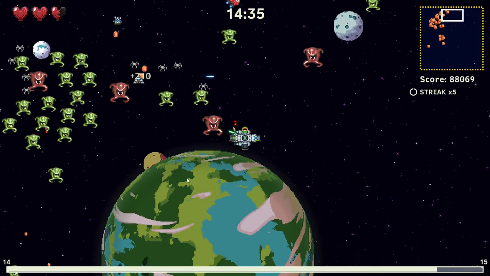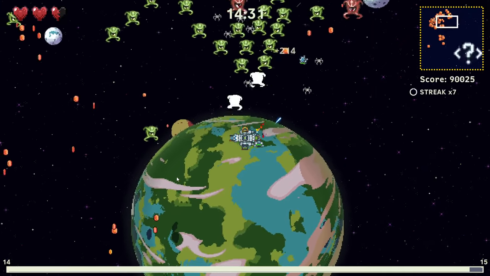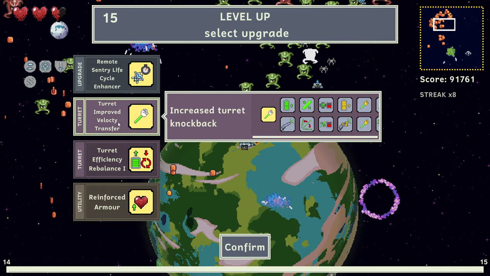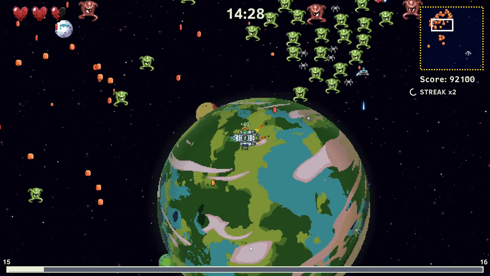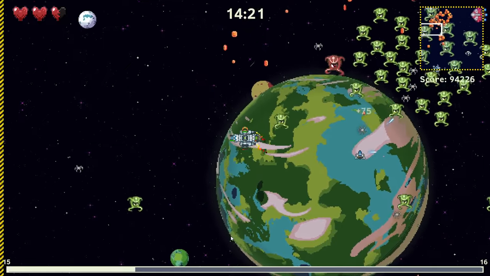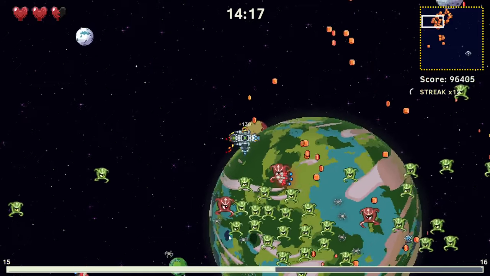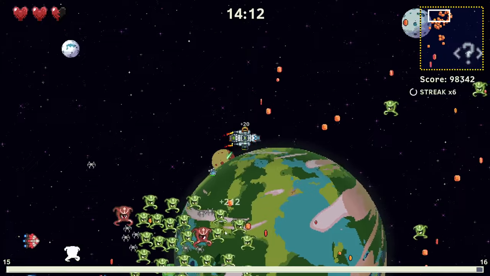Oh, and that guy has rockets. Just what I need, an enemy that can dash towards me. We're gonna go with that. Okay, let's go up this way. Grab the experience that's up here.